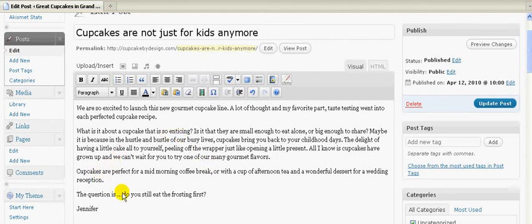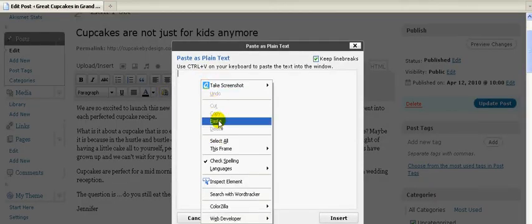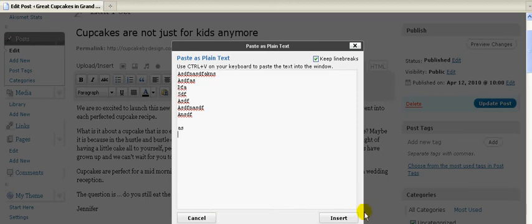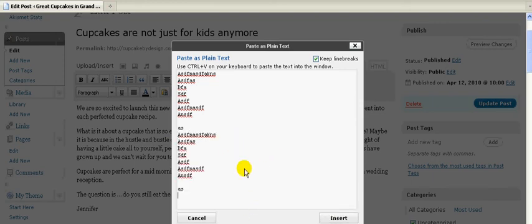Now, if you ever wanted to paste something in, you simply go up here to this section. There's two different ways. There's this one that's paste from Word. Now, I like to use this one: paste as plain text. And there, you just do your Control V, or you can right-click and get your paste there.